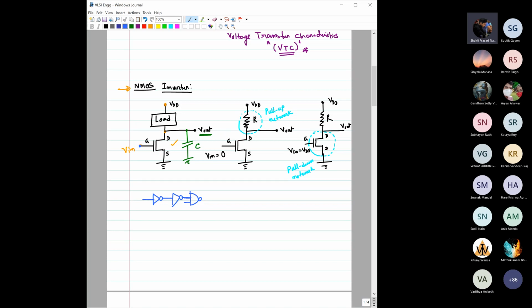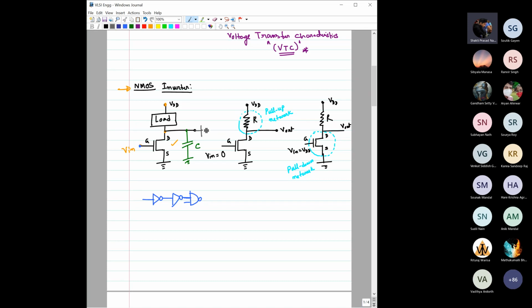Later we will also see what other capacitances will come here. But as of now you can clearly see that we have connected it with the gate, so obviously it is going to see the gate capacitance. One more thing: as this output is connected to another digital gate, it is definitely connected with the gate terminal of the next MOSFET. Maybe let me draw it here. I will write this V out at the top, then it would be easier.